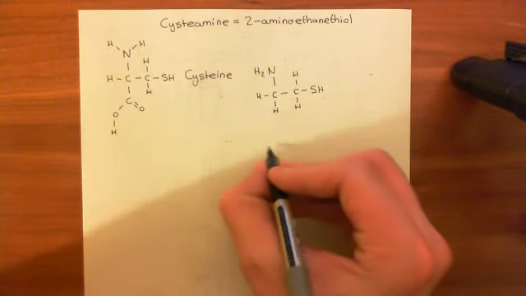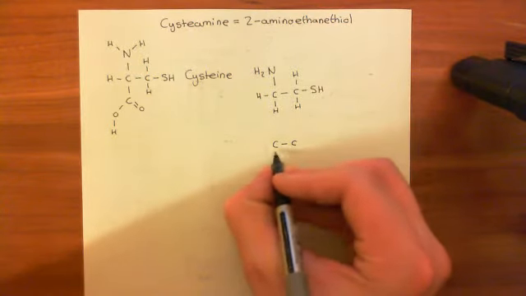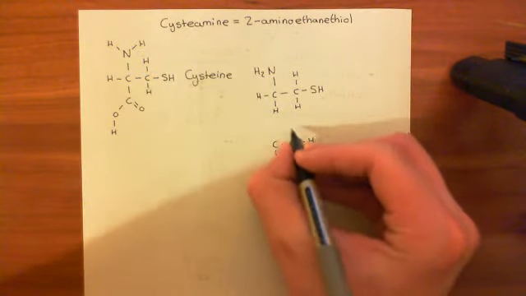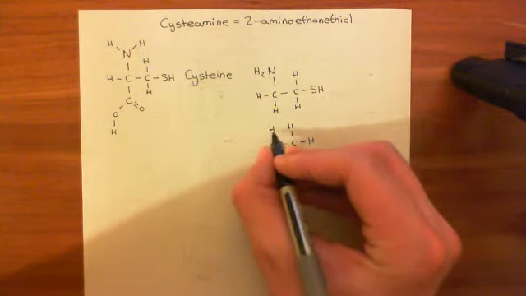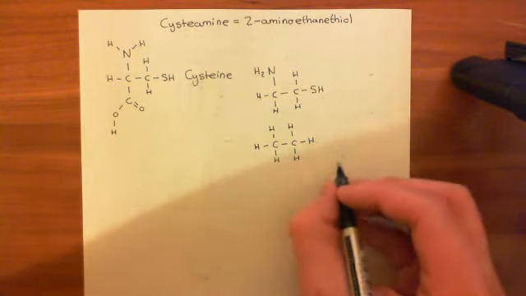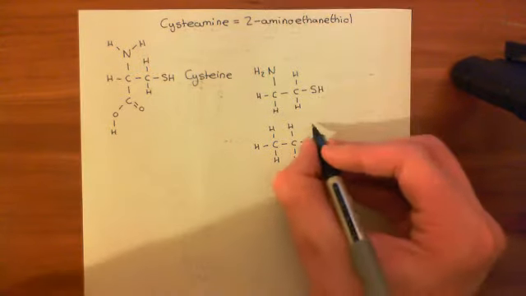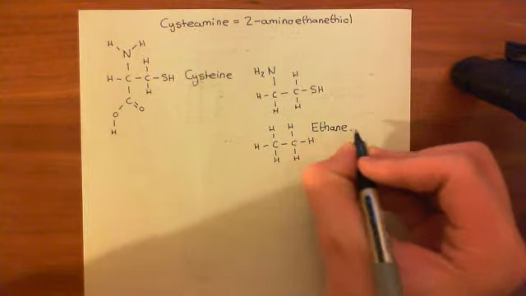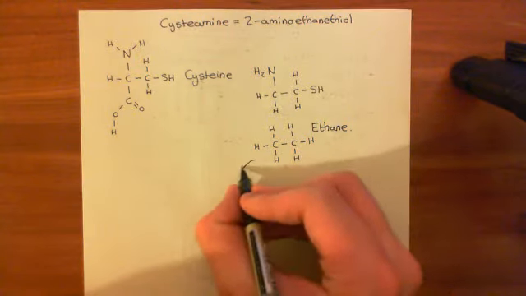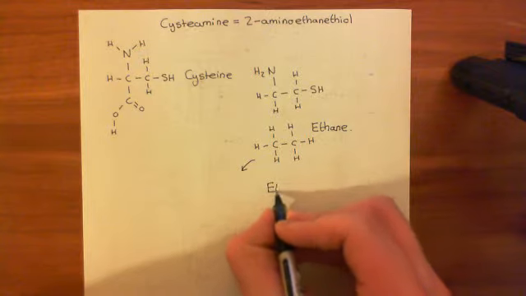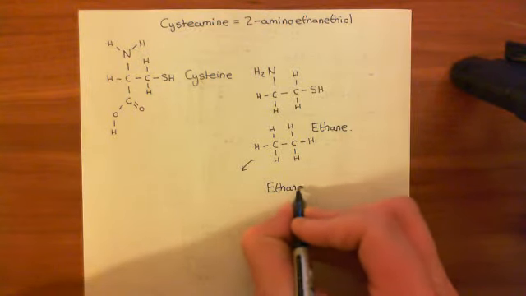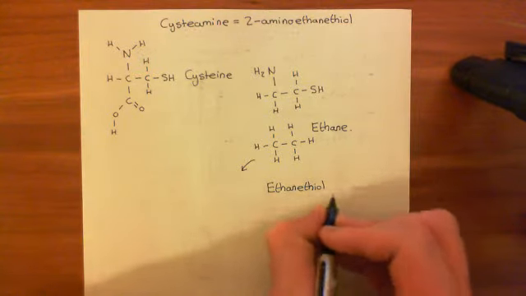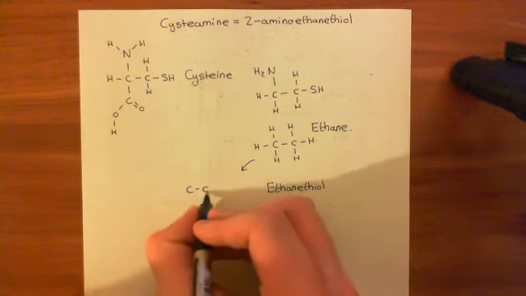Ethane is the 2-carbon carboxylic acid, so just a little bit of revision of organic chemistry here. Sorry, did I say carboxylic acid? That's terrible. No, the 2-carbon hydrocarbon, which is fully saturated, is called ethane. Then we can go to ethane-thiol, and basically ethane-thiol just means ethane with a thiol group stuck on the end. It's like an alcohol, but instead you have a thiol group rather than the normal alcohol group.